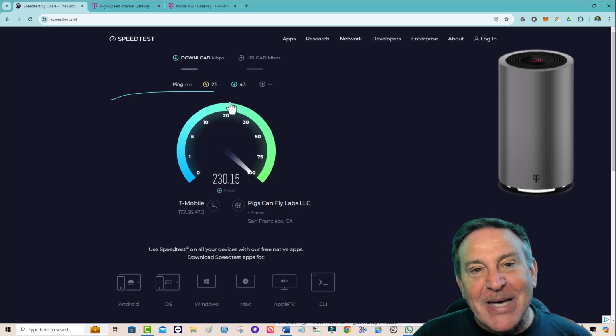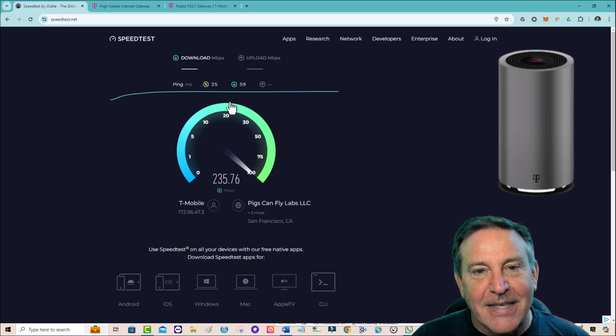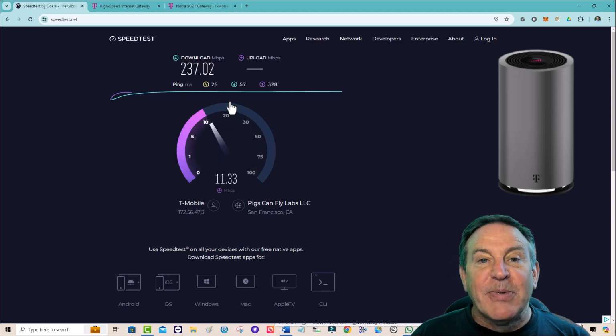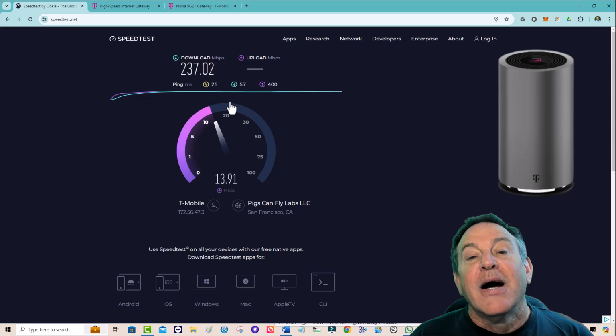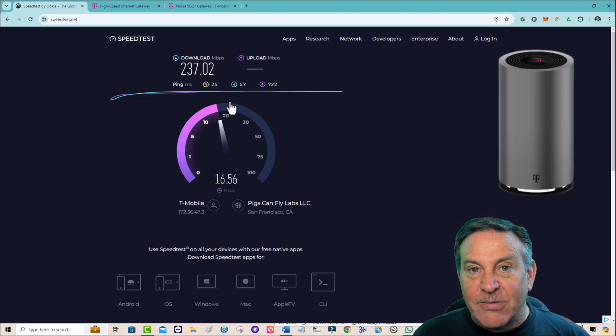I was paying Comcast through the nose, by the way, until I finally broke up with them. And I was getting 88 megabit. This is 230. That's fantastic. One of the worst parts about Comcast was the upspeed. Upspeed, I was getting 6 megabit. Upspeed's more important now. Ever since the pandemic, we've been, well, Zoom calling.